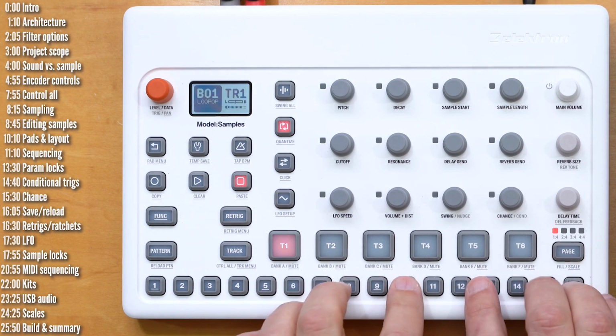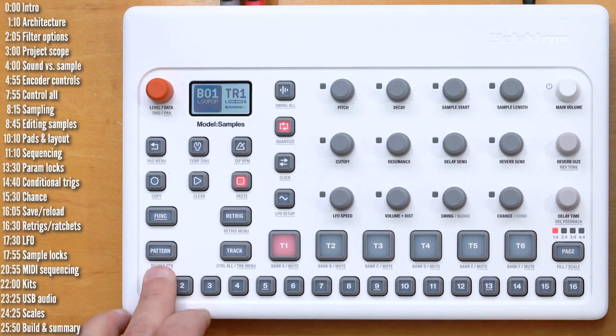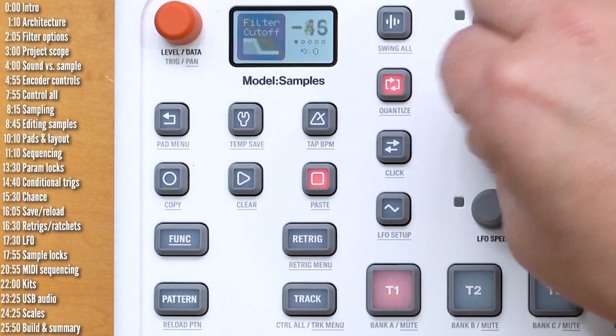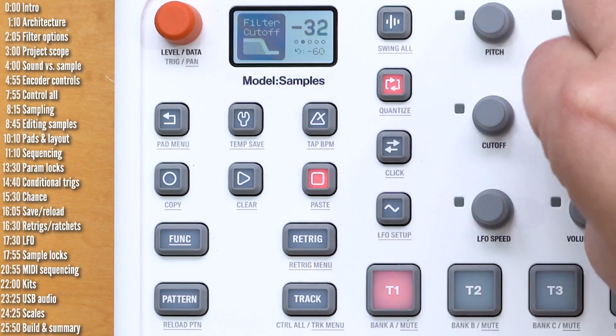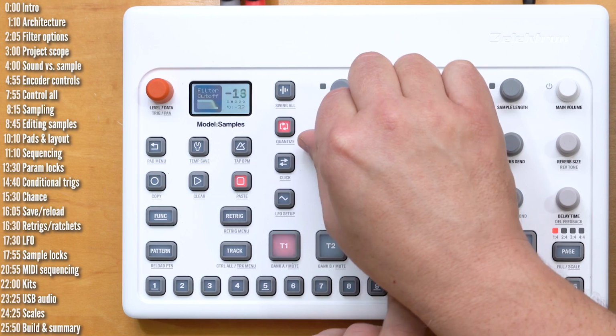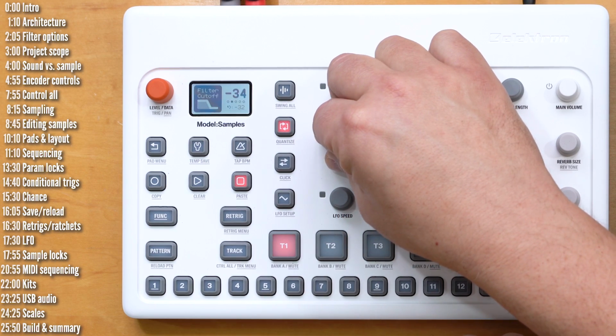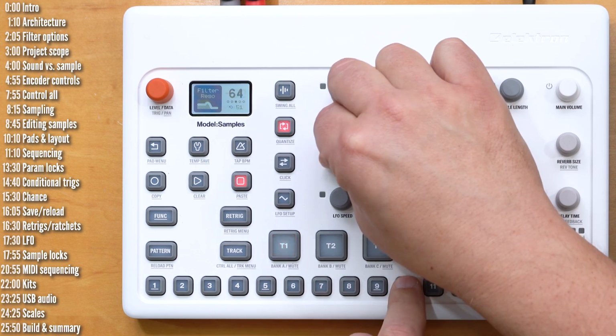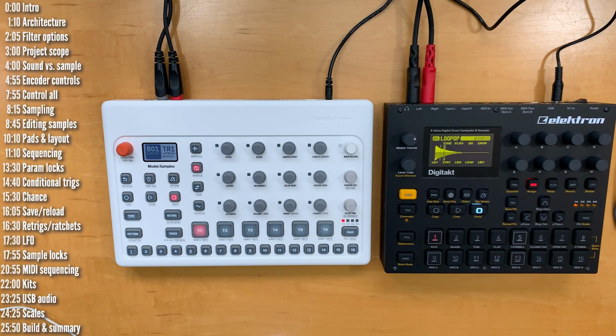I can play with this, shape its envelope like I showed you before, filter it as well, and so on. So both have that synth element to them.